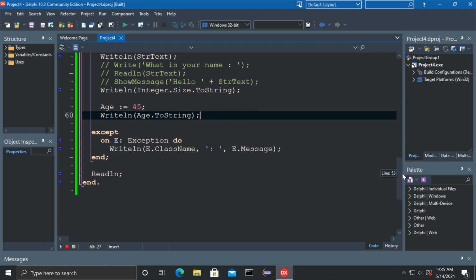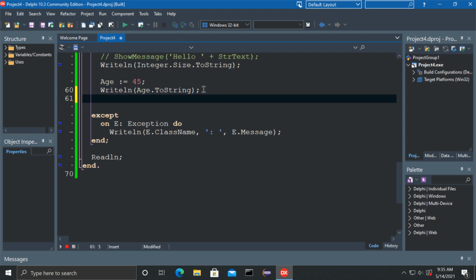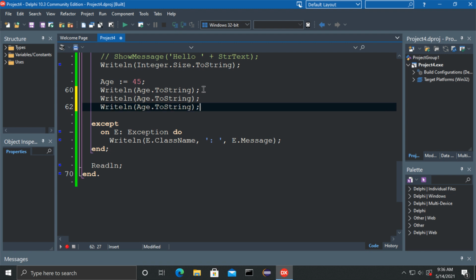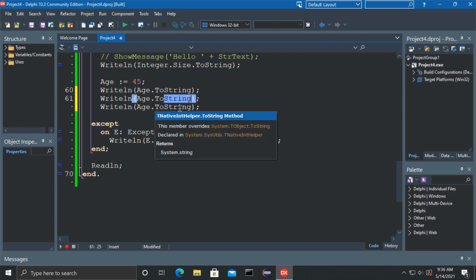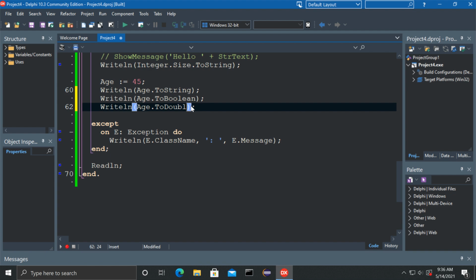And let's go and do some other ones. So I'm going to just go in here, copy this, and jump to the next line. And what else do I want to do? Let's do 2 more. Let's say I would like to convert this into a Boolean. What would happen if I do that? Well, we're going to find out. So that will convert any data type into a Boolean. You can also do toDouble. So we'll go toDouble like that.